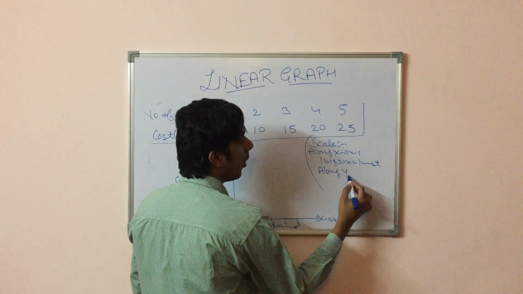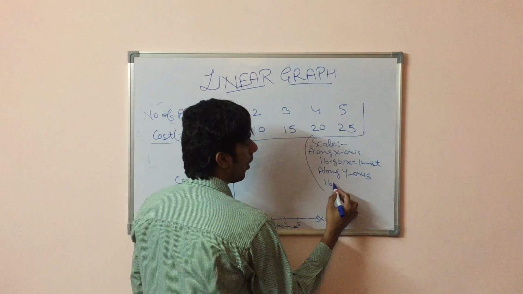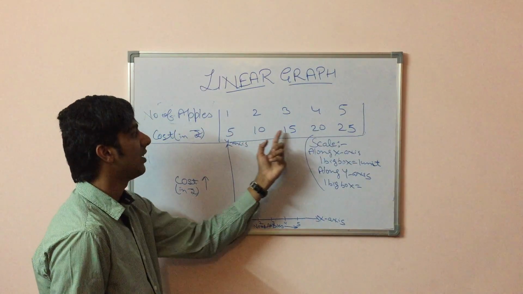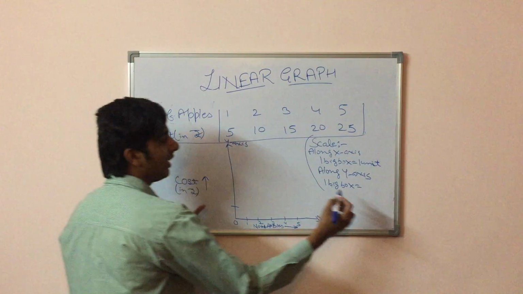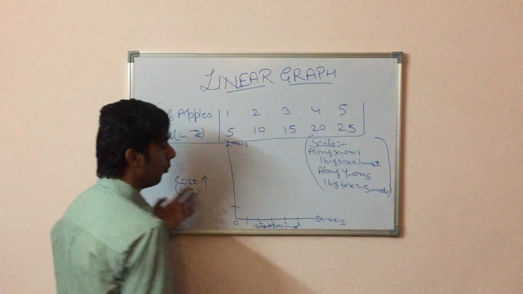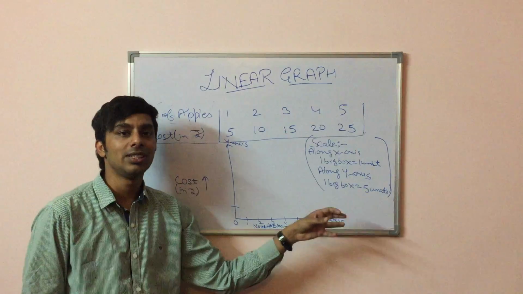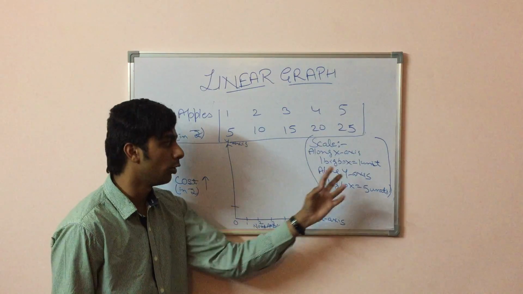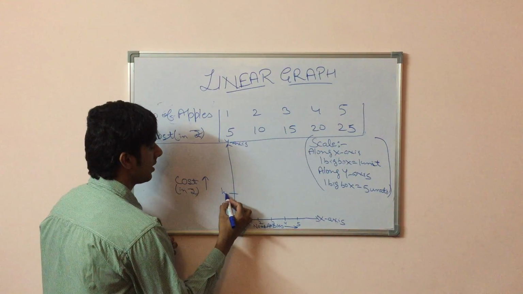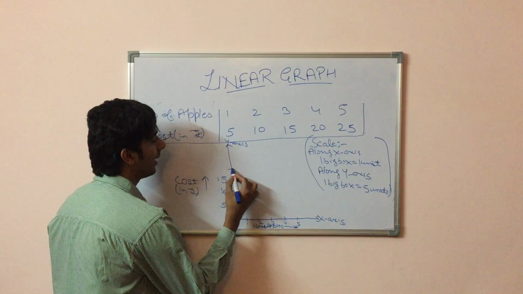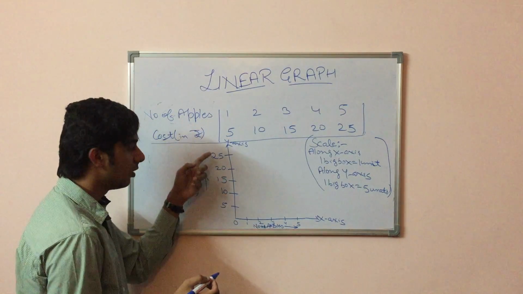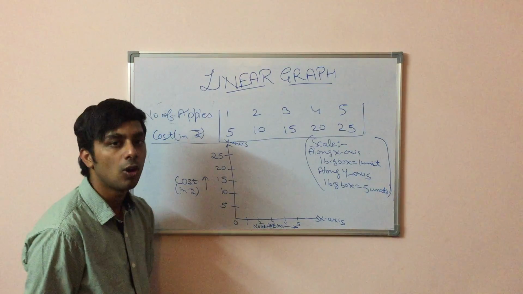And along the y-axis, one big box is how many? See, the intervals are almost the same, like 5, 10, 15. They are multiples of 5, so we can take it as 5 units. It is very, very important to write the scale. Otherwise, you will not get full marks in the question. So I'm taking it as 5, 10, but just keep in mind that the intervals should be the same everywhere. There's a difference of 5 in all these, and a difference of 1 in all these, right?